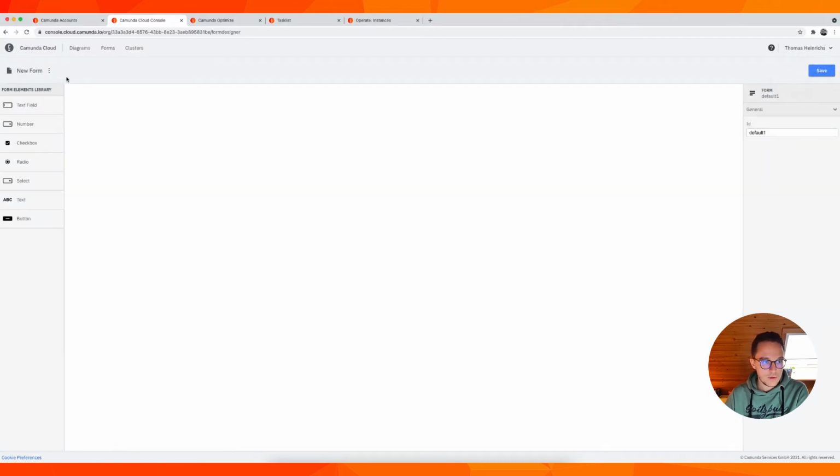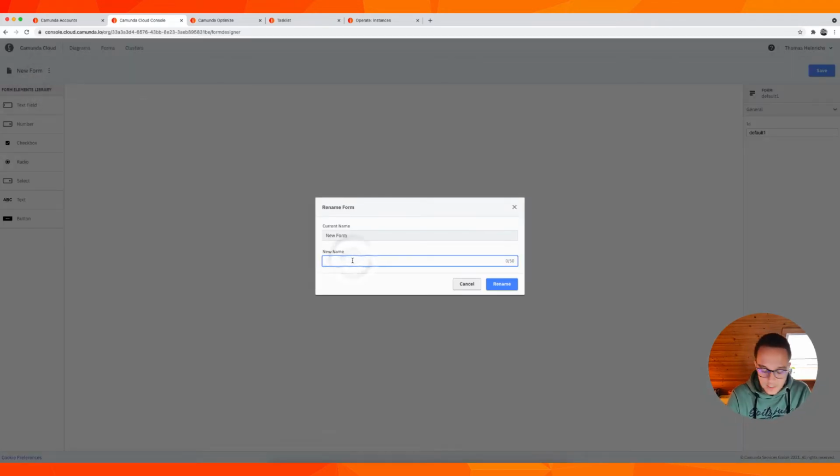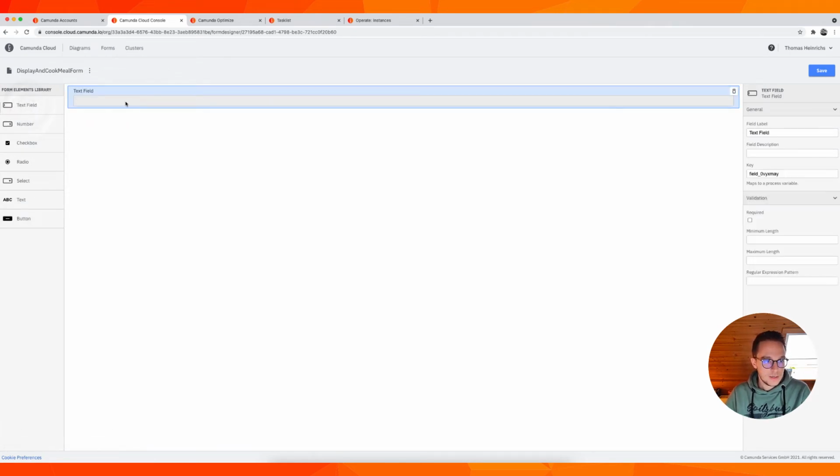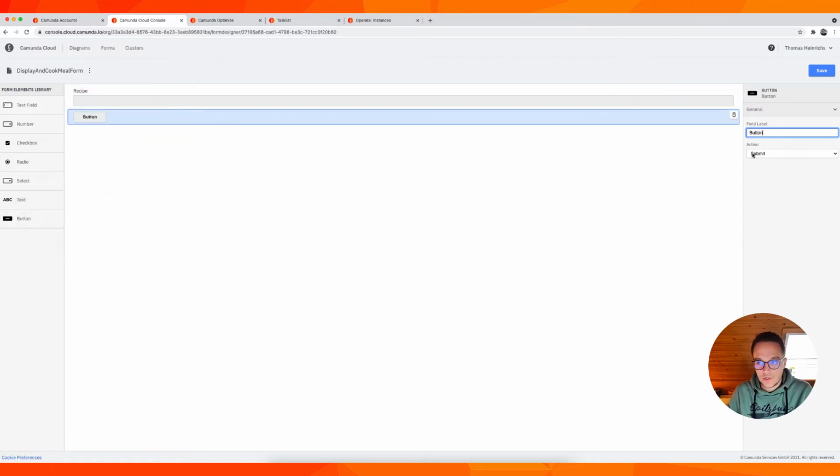Great. So creating a new one, it's the same procedure. So let's speed it up right here a bit. Now we actually do need a text field, and this text field is going to display the recipe or the content of the recipe. And of course, for recipe, we do change the label right here as well. Additionally, we are going to add a button in order to submit it as soon as we are finished.